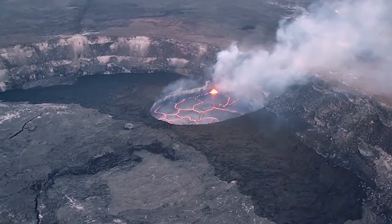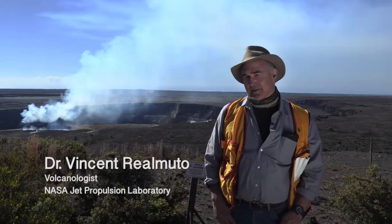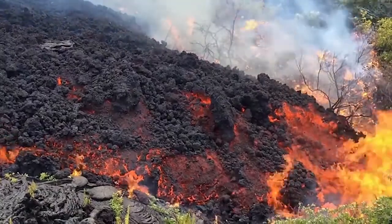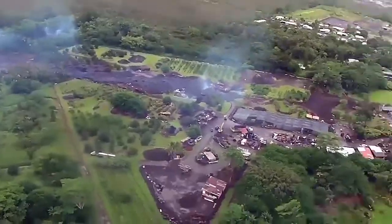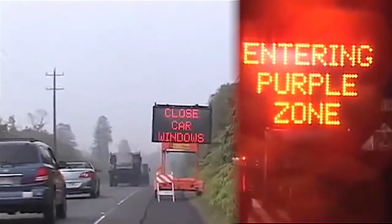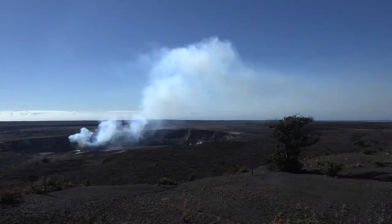They say that all kids are interested in volcanoes and dinosaurs, so I guess in some respects I never really grew up. But what appeals to me about them now is it's one phenomenon that has an almost immediate impact on the people living nearby the volcanoes. It has an impact on the environment, both on a regional and global scale.